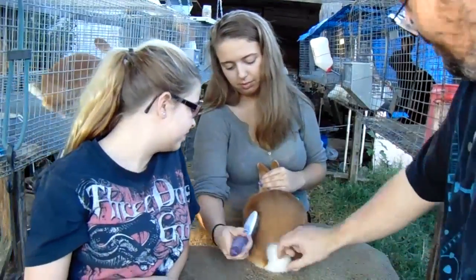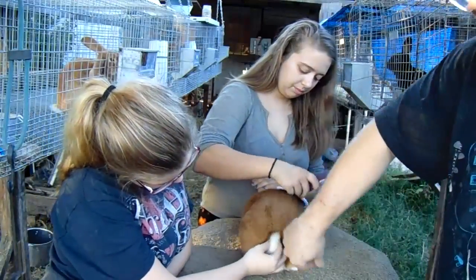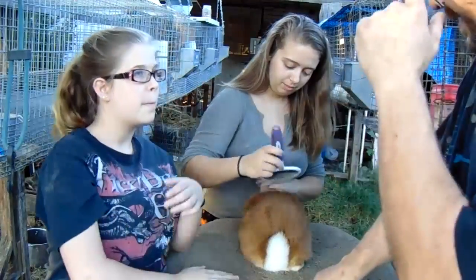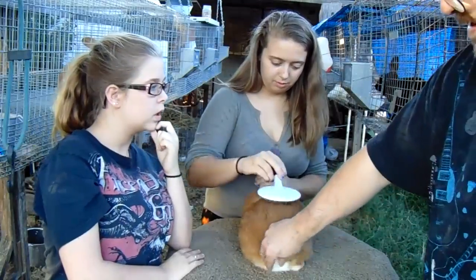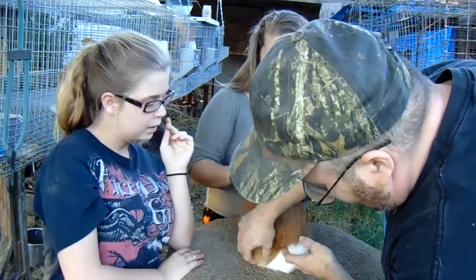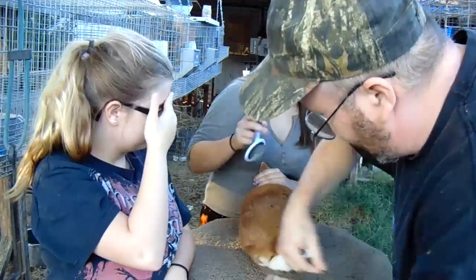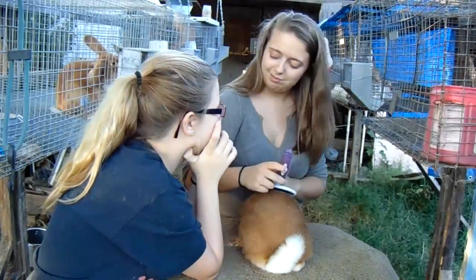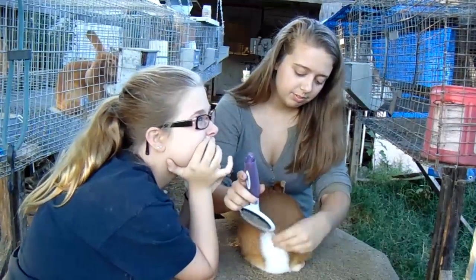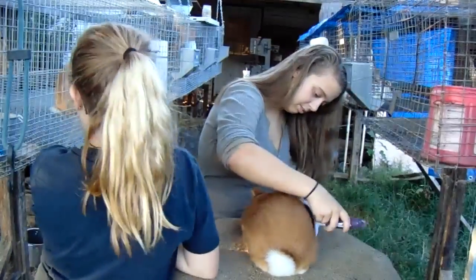But a lot of times, you want this tail, see how that tail's nice and white, folks? You can't do that in a plastic bottom cage, okay? It just won't happen, because what happens is they poop and pee, that bedding soaks it up, and then they sit in it, and at the very least it's going to turn this all yellow. Mm-hmm. Okay, you see, you start looking at him. See, he's not all matted up. Sorrel, he's an older guy though, and he's all matted up on the backside, and he's going to need some more work on that. But these little young juniors, they're doing okay.